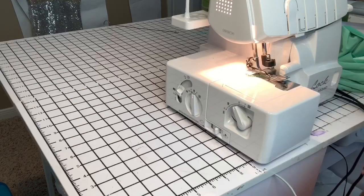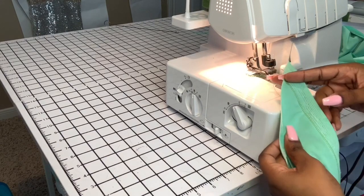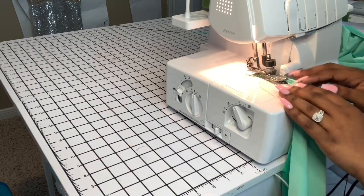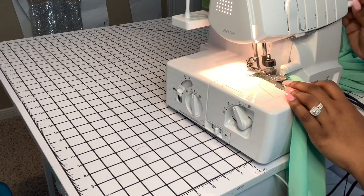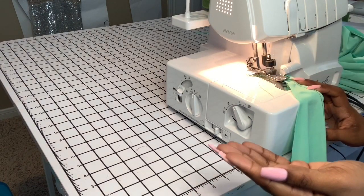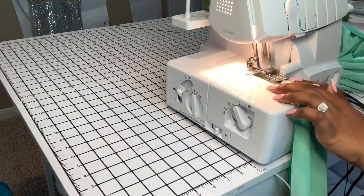All right, so now that my serger has been threaded, I'm gonna go ahead and serge my godet pieces. So I'm just going to take one of the pieces like this. You can see my seam allowance is over here. I'm just going to sit it so that my seam falls right on the inside of the blade. So basically my needle is just going to be going over that same seam and cutting off all the seam allowance to the right of it.